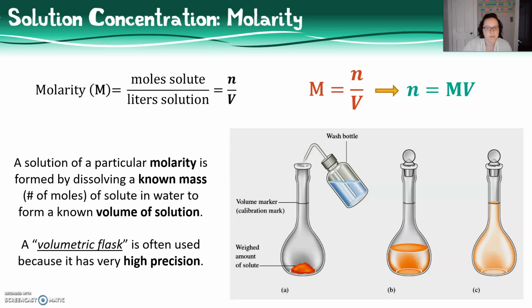Therefore, the size of the volumetric flask is selected based on how much solution will be prepared. The molarity of the solution can only be accurately calculated if the total volume of the entire solution is accurately measured, not just the volume of the solvent that is added. By adding the solute to the volumetric flask first, the solvent can then be added until the total final volume of the solution is reached, and this eliminates the need to carefully measure the volume of the solvent separately.